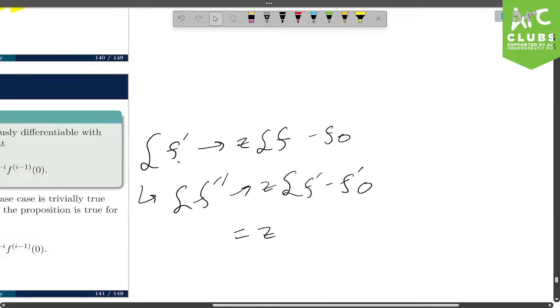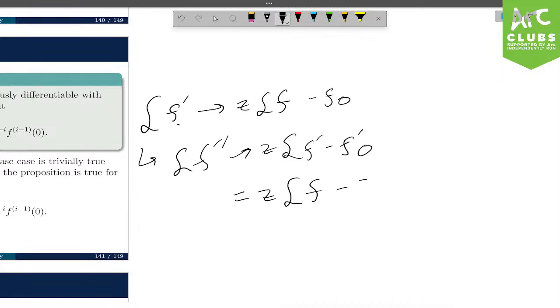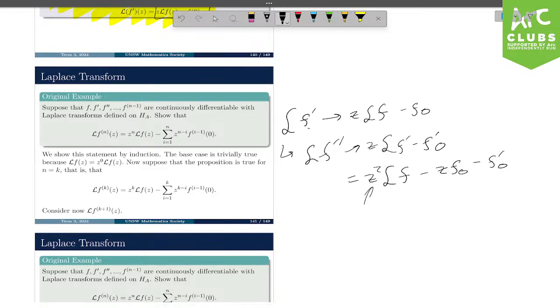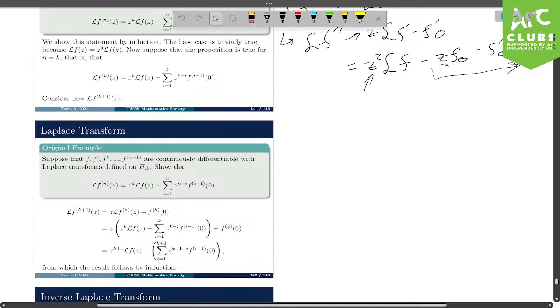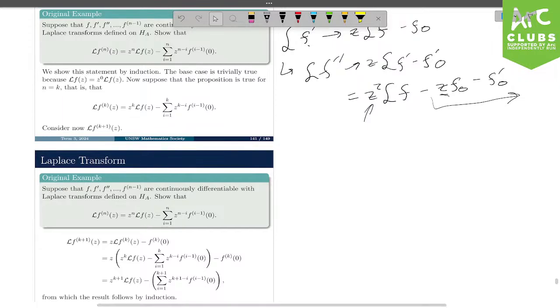Z of, you just do it again. This will be Laplace of f minus zf0. Okay, actually, this will be z squared, zf0. Yep. Minus f dash 0. Okay? So that's the kind of thing we're talking about, where we just keep on taking it and taking it. We get z to the n there. We keep just one of them over here. Everything here onwards remains the same, just gets hit by another derivative, and so forth. So inductively does work, but there's not too much to talk about here.